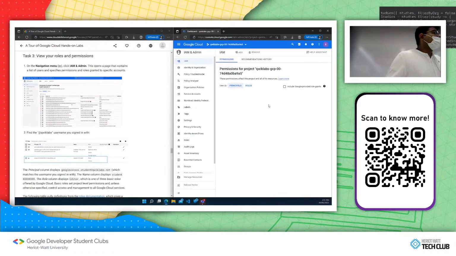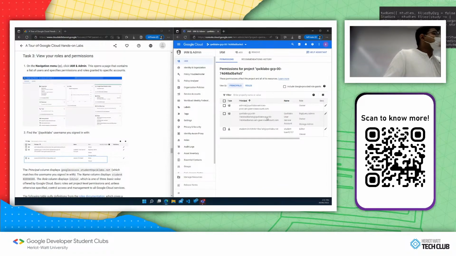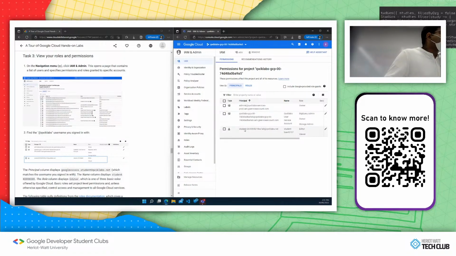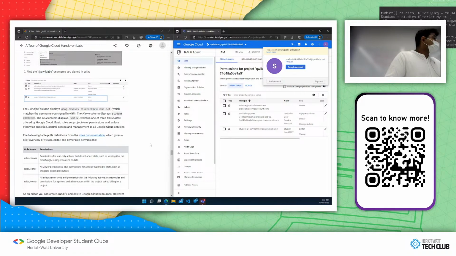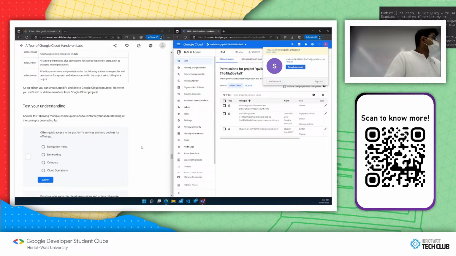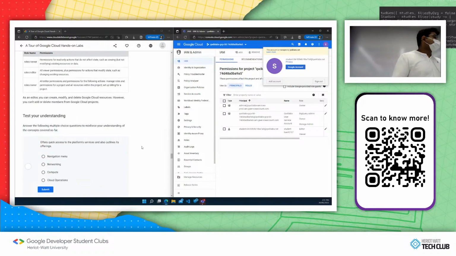As we see, it has the owner's admiral. We also have for Qwiklabs GCP and for student, that is us. The third one right here is us, as mentioned right here. Just quick access to the platform services.